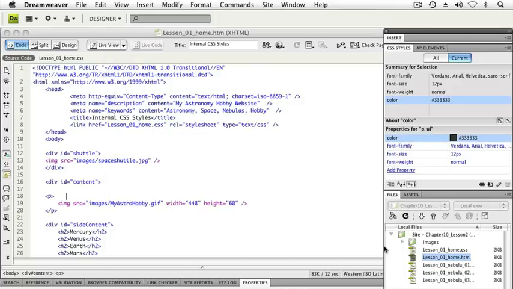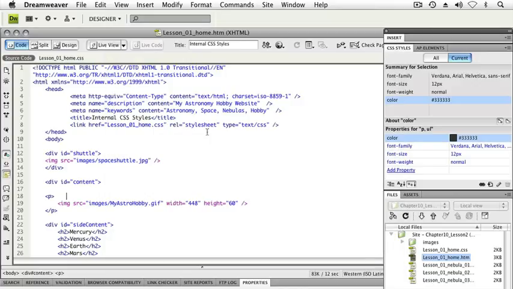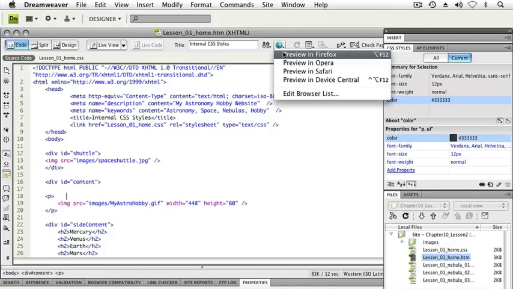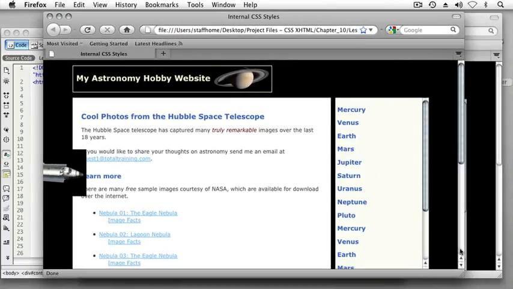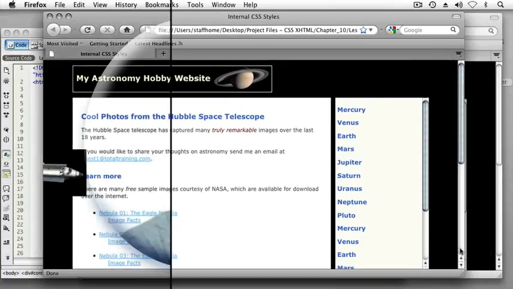I'll now click on the OK button so that I can come back to my HTML file and find the Preview in Firefox icon, which looks like a bit of a globe. And the first option available to me is Preview in Firefox, which I can select and see my page launch in a new window in that particular browser.